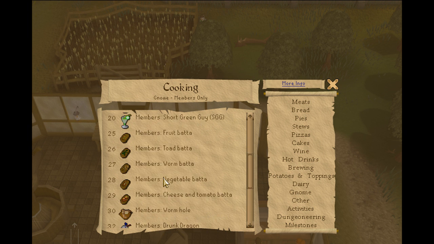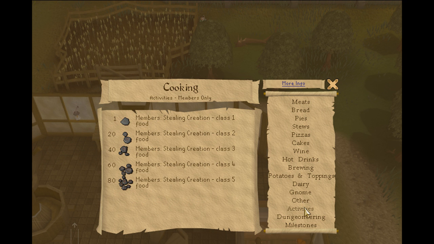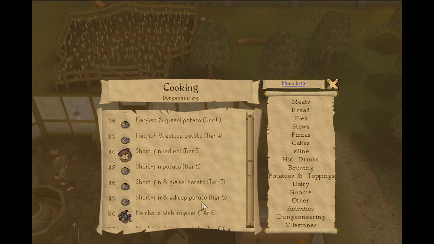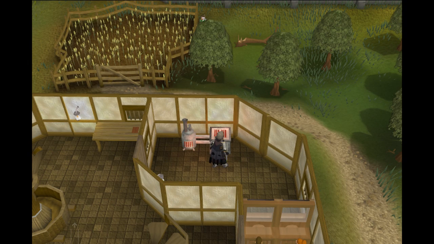Gnome food, the mini game is actually really good, and you can actually get 50k EXP from just starting up the mini quest. There's a tutorial about how to do good gnome food. And then the effigies, of course, level up faster. Dungeoneering, you can level up slow. But I think that's it.